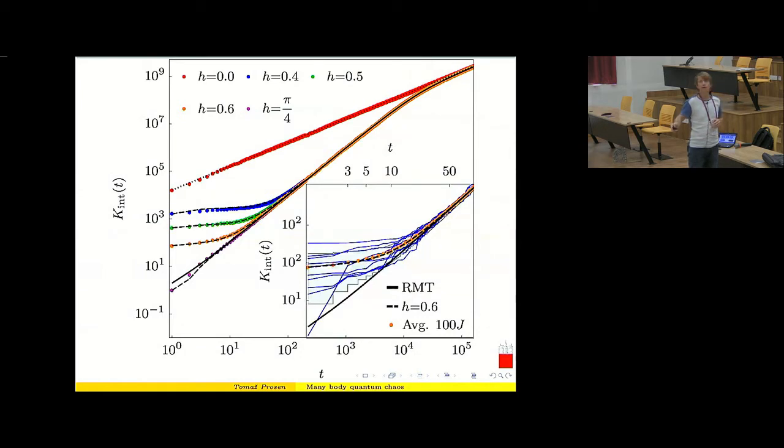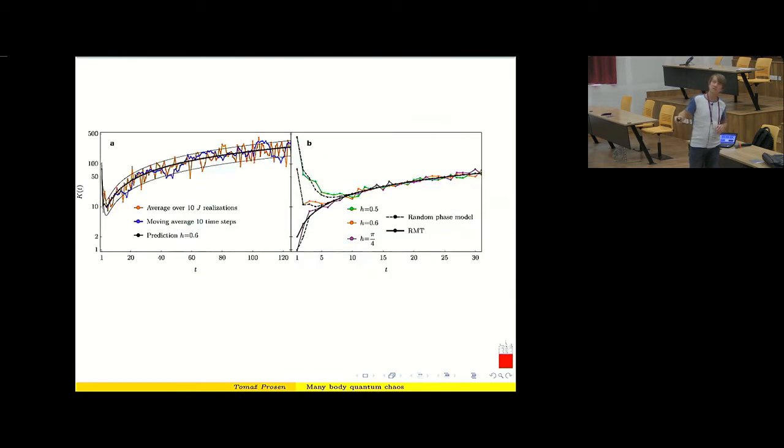Now here is just to convince you that maybe this averaging is not so crucial. Here we plot it again. The time scale is normal, but this scale is still log. The theory is black, and then the two noisy curves are within the expected fluctuations around the theory. One of them is a moving time average over 10 consecutive time steps, and the other is an average over 10 J realizations. Basically they are fluctuating around the same curve, just to make sure that the things make sense.